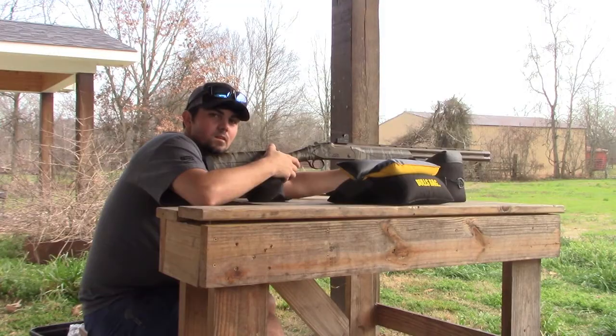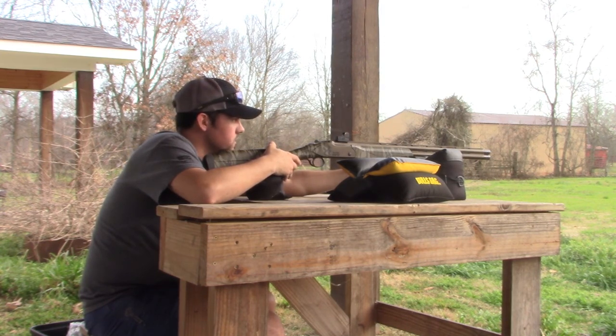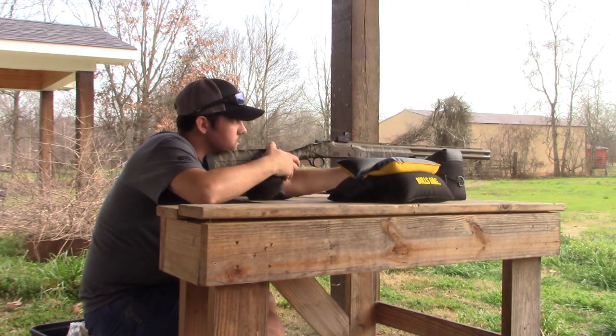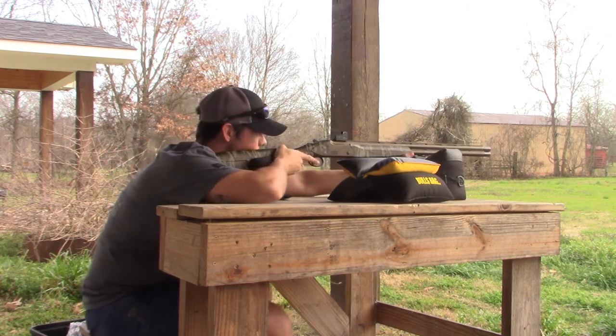We'll be back shortly. All right, so went down there, checked everything out. Now we moved the target back to 40 yards, and we're gonna sling some lead down there from the top barrel. It's a tighter choke, and the bottom barrel's got a more open choke. Gonna shoot this one to start with, see where we are. Hopefully it takes the complete center out of this thing, and then we know we're good to go. But I have done this before, and it takes a lot more shots than I like to admit to. But I got a good feeling about this. We cleaned the barrel in between shots, so here we go. We'll see what happens.